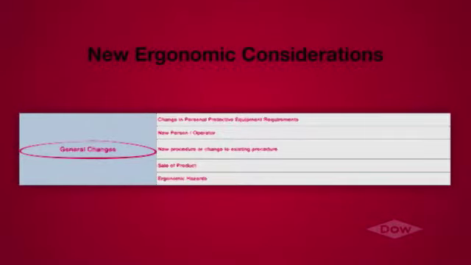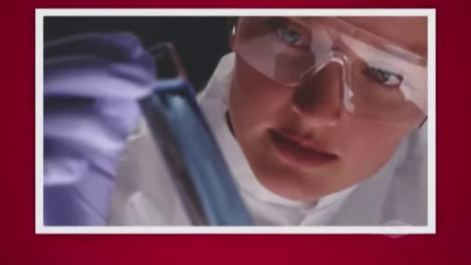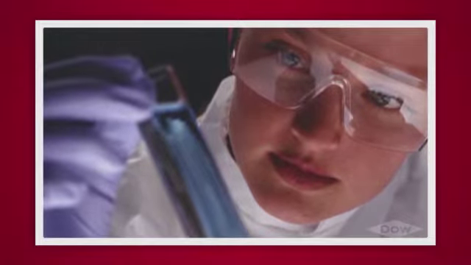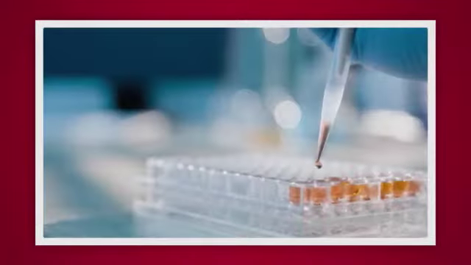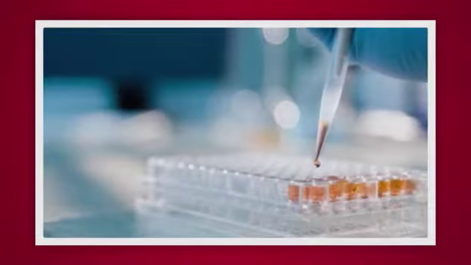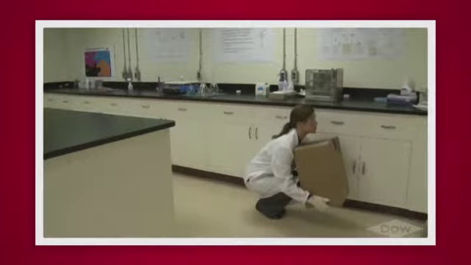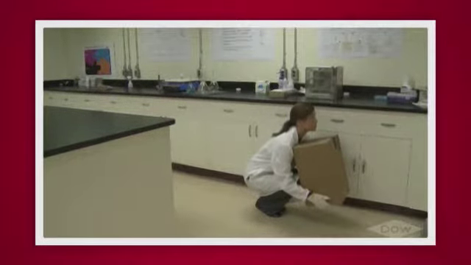Ergonomic considerations. These need to be addressed as equipment is set up or procedures are developed. Look for tasks that are repetitive, involve standing or awkward positions, or require heavy lifting. Then find ways to incorporate equipment that will reduce repetitive motions like pipetting. And consider the stature of users to minimize reaching, bending, and stretching. Finally, reduce lifting hazards by using lifting aids, requiring additional help, or ordering smaller quantities.